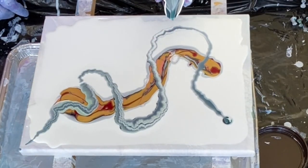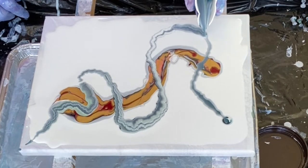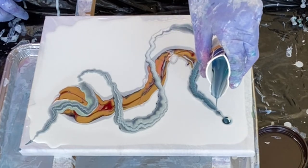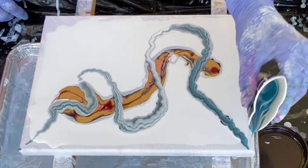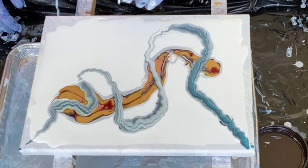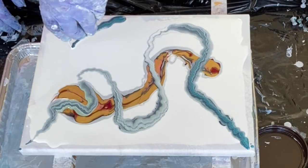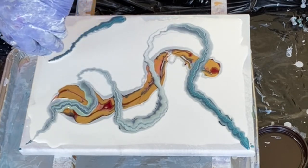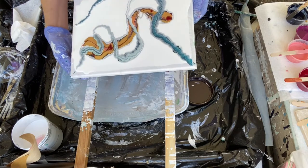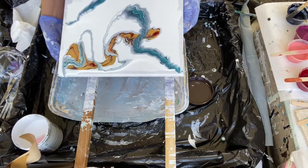Not like this. So let me go back over here. All right, so I'm gonna double time through the tilting portion. You can see it just as well at twice the speed and save time watching it.